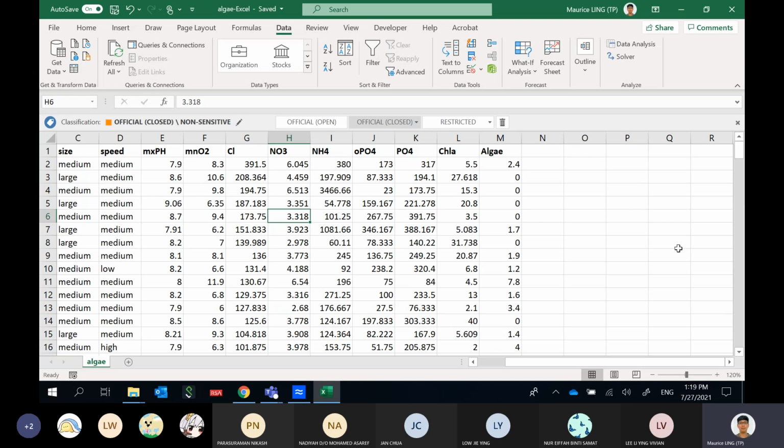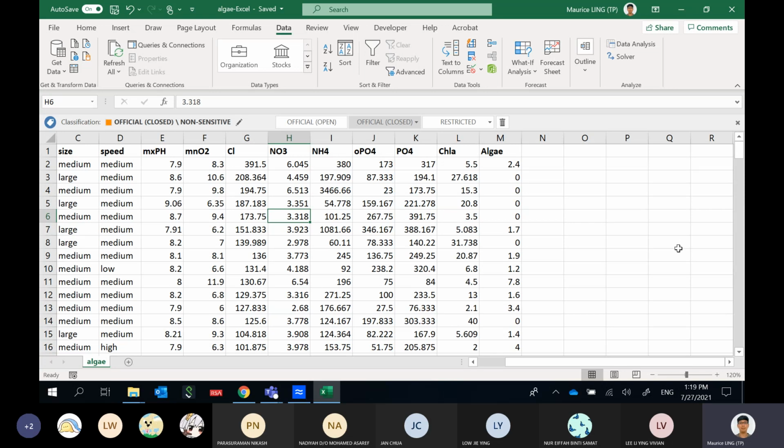Otherwise, you will not be able to identify them. Delete the rows, you end up with only 185 rows.